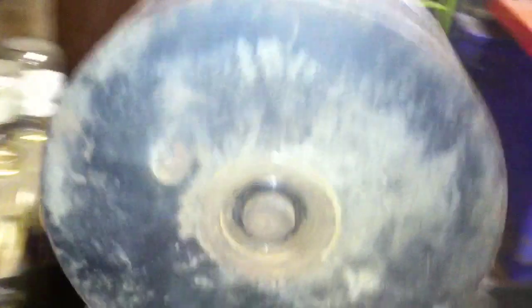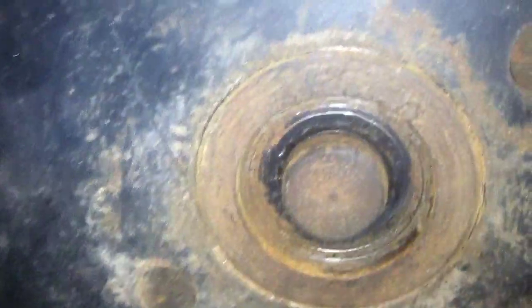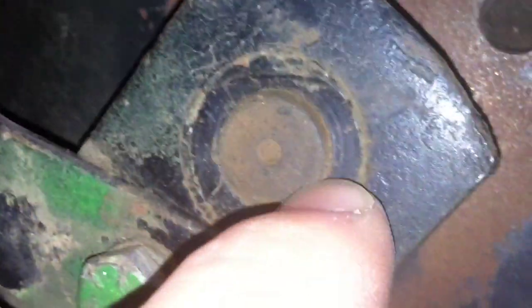One last thing — I was just looking at this, trying to figure out how one would take this apart. I Googled it and didn't find anything, but I did find people wanting to take it apart. On one side it looks like maybe a ring on the inside comes out, but if so it's probably not easy to get out. If it's readily apparent to any of you guys how this is taken apart, let me know — just looking at it, I don't see how one would take this apart. If you have any insight, please let me know.